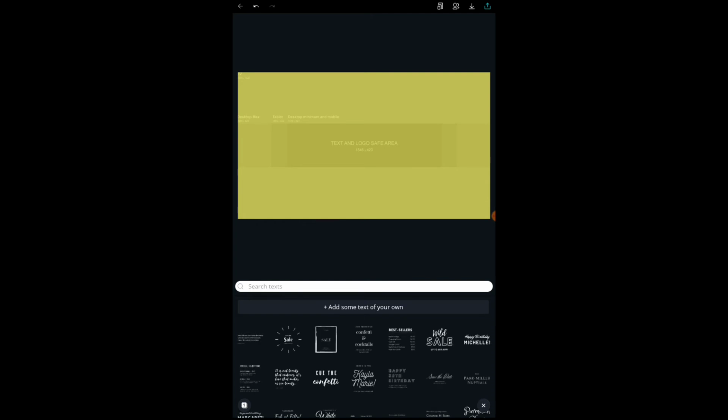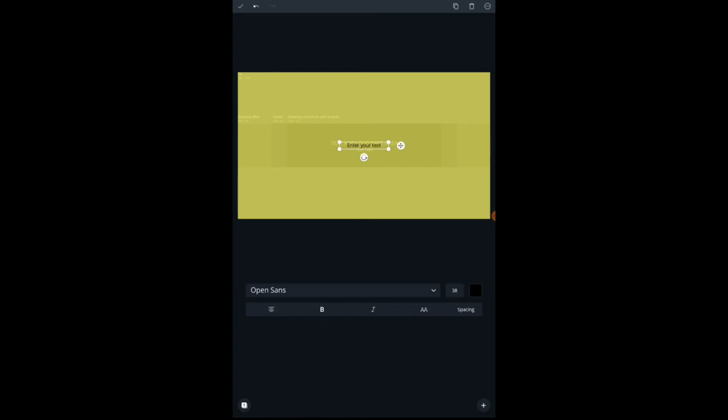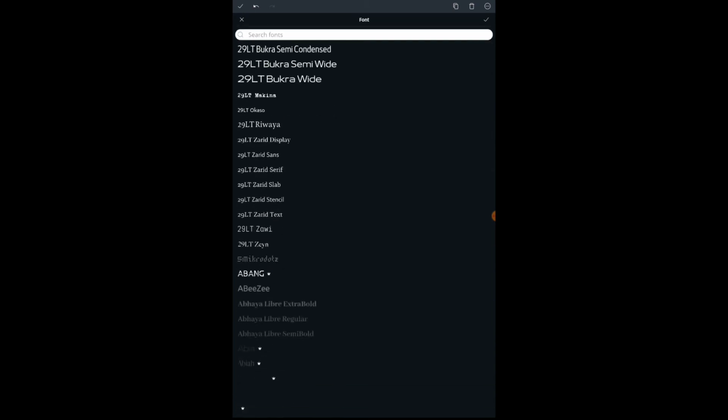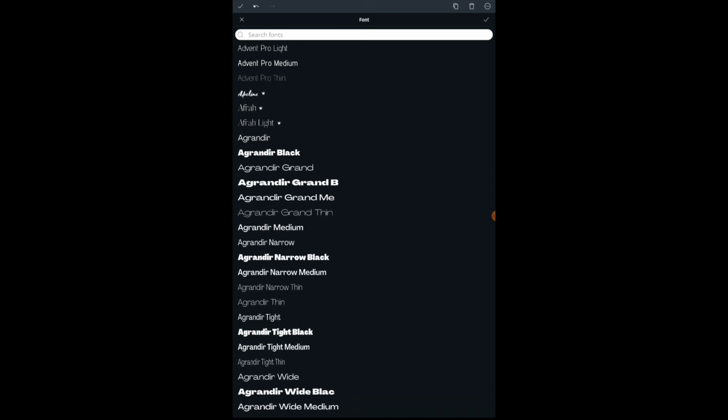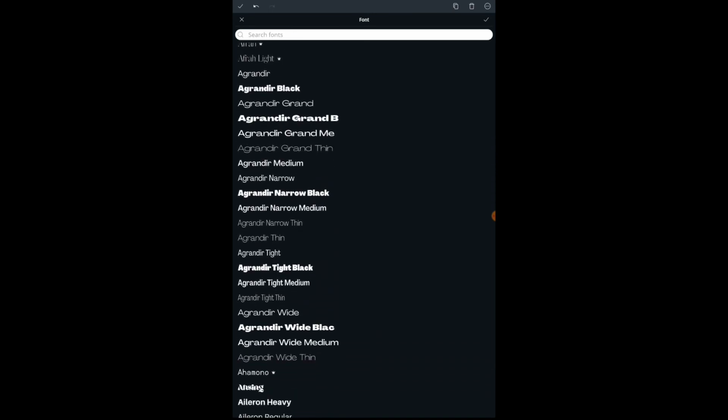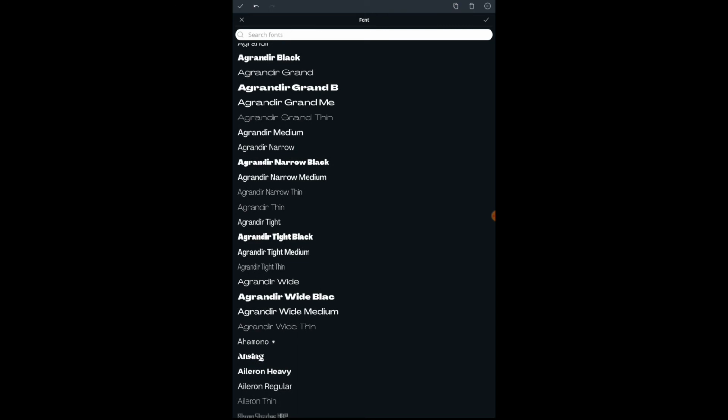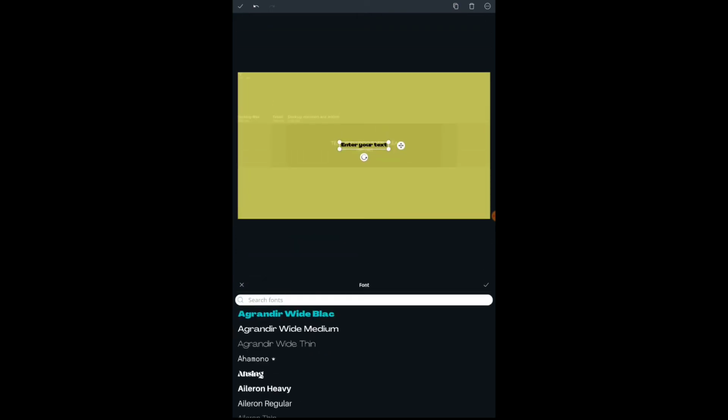Now we're going to put text. Click the plus sign, text, that's the text there, but I'm going to add some text on your own. Look for text that you like to put. Lots of fonts in here. We're just going to do a simple thing to show you a simple way.